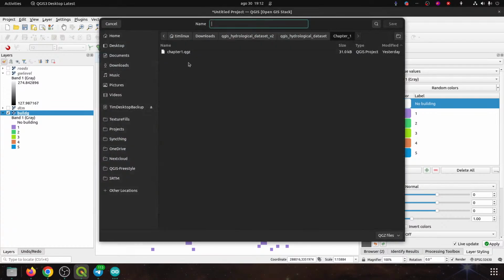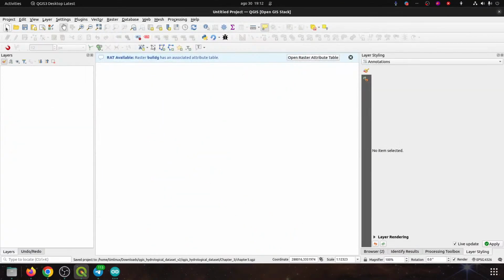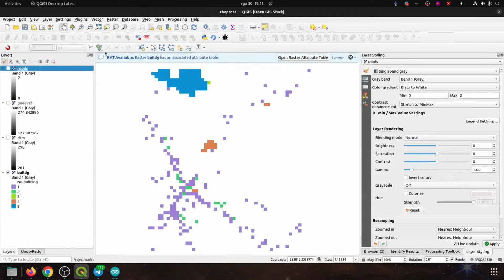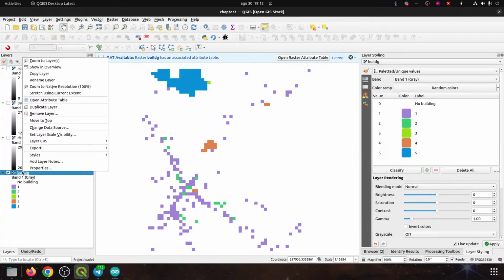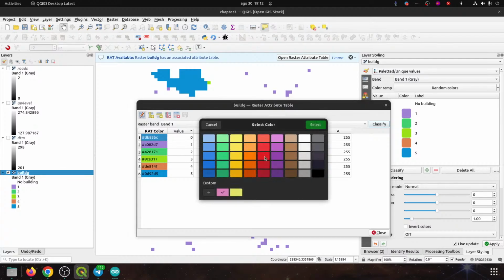Let me just save my work here. I'm going to just save it and try closing the project and opening it again. Maybe that will sort of nudge it to rescan the table. Nope. You can't change this. Maybe we click over there and we can change it.